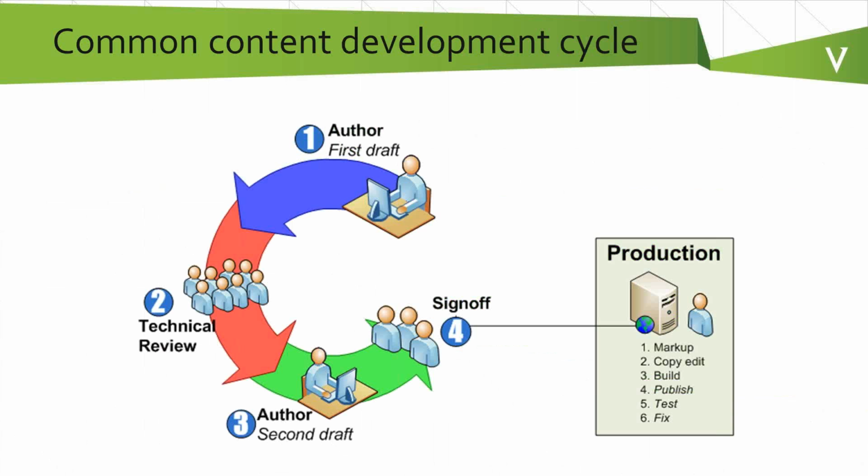So if you're a relatively new technical writer, this is just a basic flow where the author writes a draft, hands it off to one or more technical reviewers, subject matter experts, comes back to you, you implement those things. You may repeat that a couple, 3 times even to get a second and third draft until you finally sign off, hand it off, and then you've got to go through the whole production process, unless you're lucky enough to have a whole production team, which some of you are and some of us aren't.